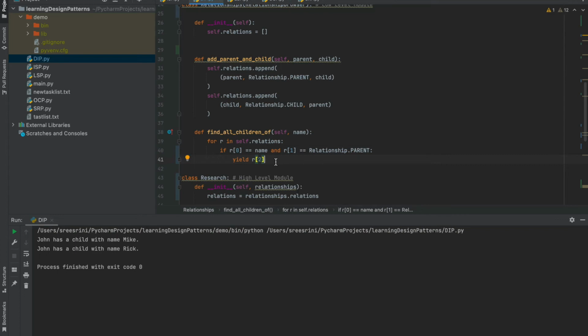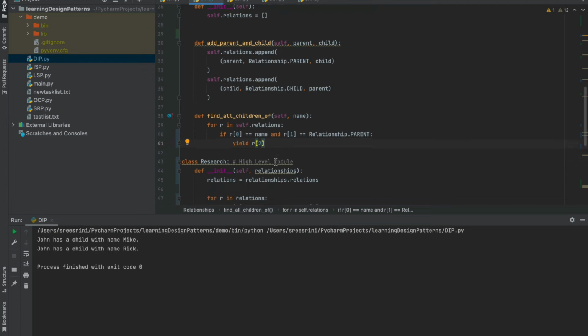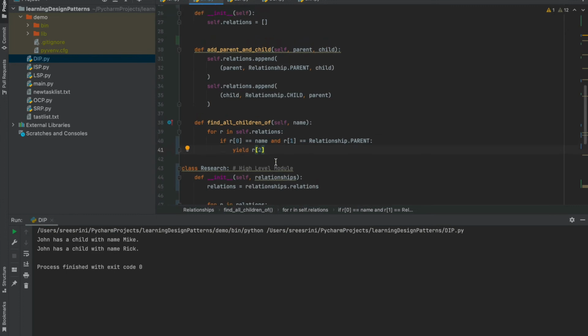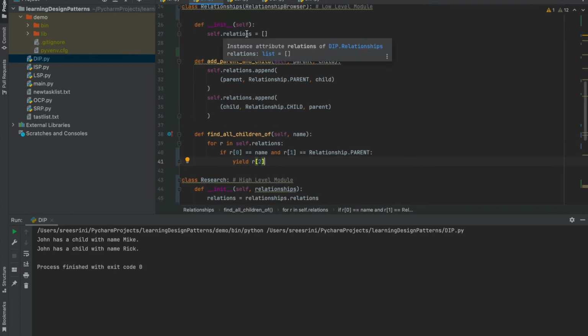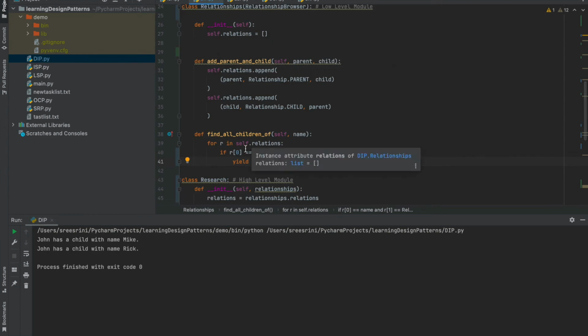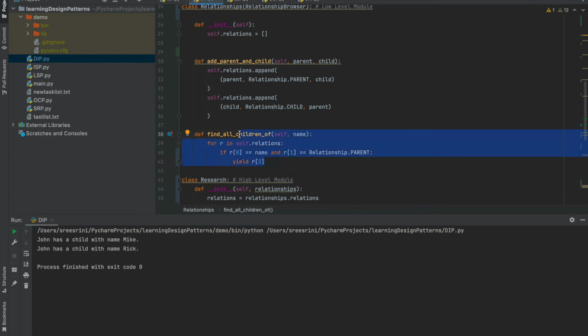So this is the implementation of this particular method find_all_children_of inside the low level module. As you can see here, now we are doing the search of any individual inside our low level module and not the high level module, which means that now we can decouple the high level module from the low level module, right? So in future if you want to make any changes inside your low level module, in terms of changing the way you want to store the data or any other change, then you will have to make the changes related to the search also in your low level module. Which means that you will have complete control over the functionality of your application, and the high level module will not have any dependency on the low level module.